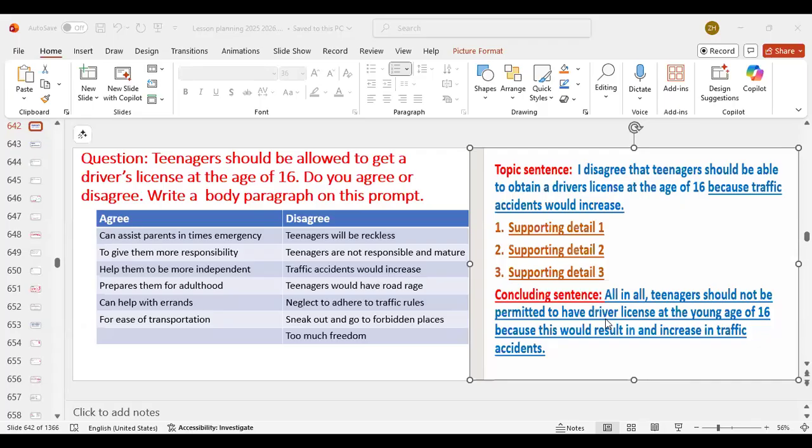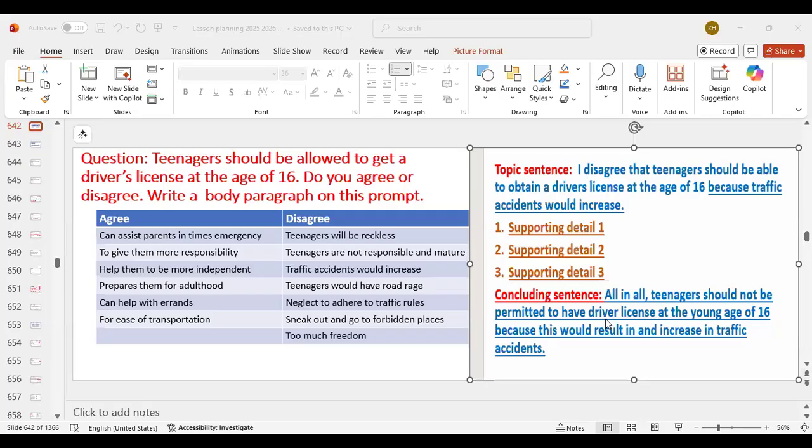At this age, many teens already have jobs, school activities, and family responsibilities, and being able to drive allows them to manage their time more effectively. That's true. Driving also teaches important life skills such as decision making and accountability, especially when teens must follow laws and safety rules. In addition, capital letter for "in addition." So that N is supposed to be capital. All right. You understand me? That I is supposed to be capital.